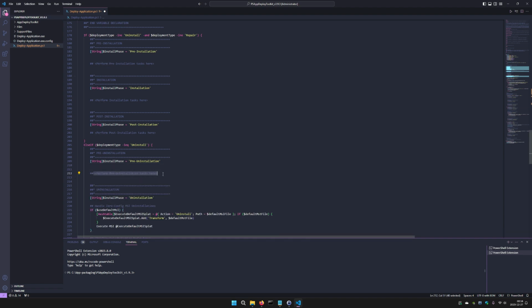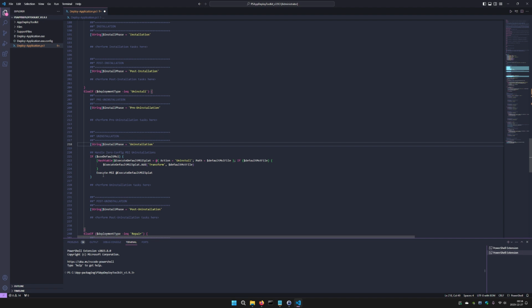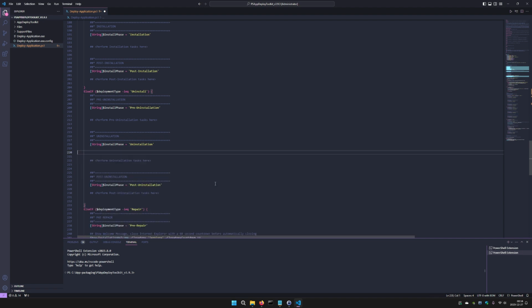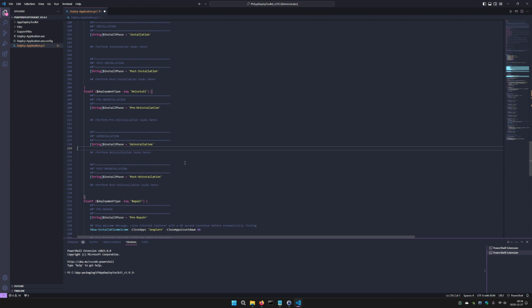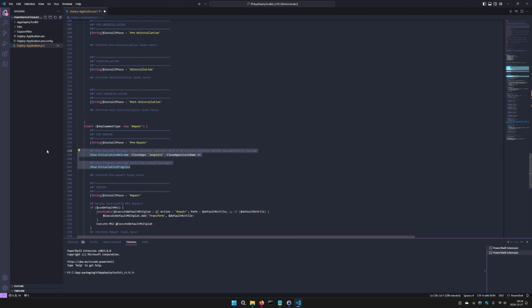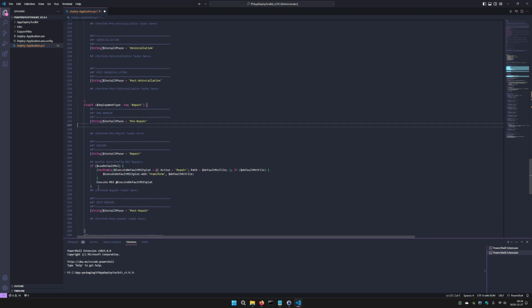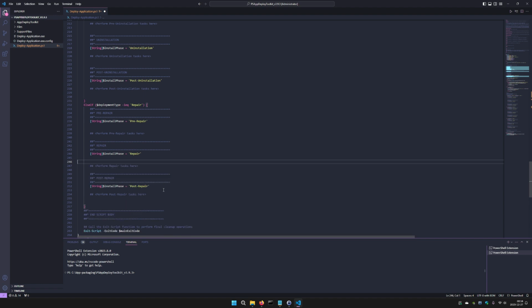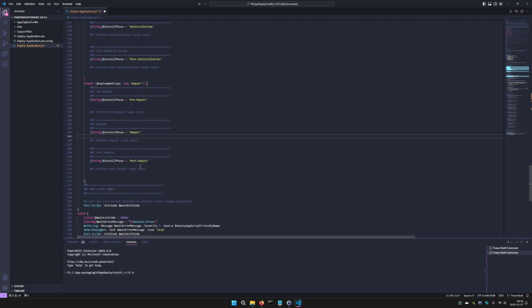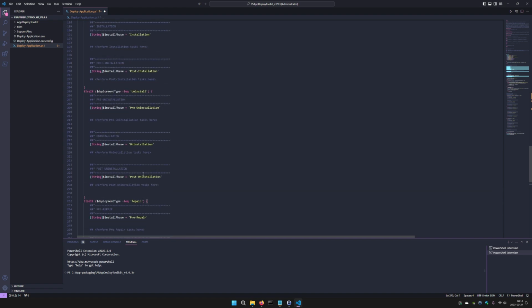And then, of course, you can do some tasks here. And then uninstallation, when it's going to uninstall the application, we are going to even remove that because that's just an example or default values. Even for the repair part, they have some example and values. We are going to choose to remove that. And for the repair, even that we are going to remove, because we want to keep it clean and simple. If we are not going to use any of those codes where we don't need them, we can just remove them, and that's not needed for this tutorial or video. So we can just keep our code simple.